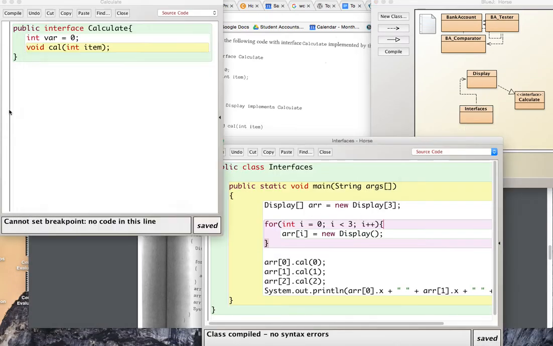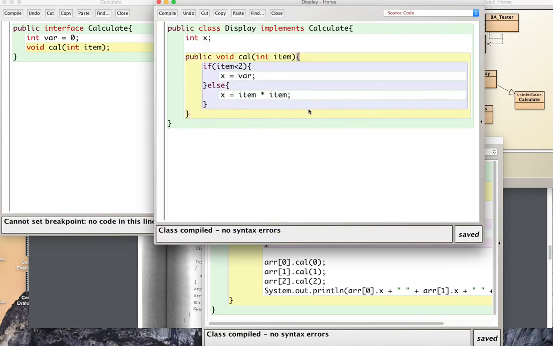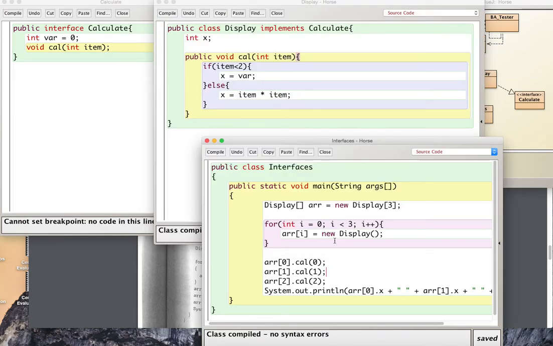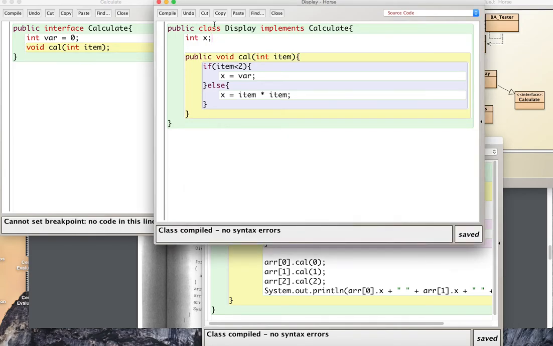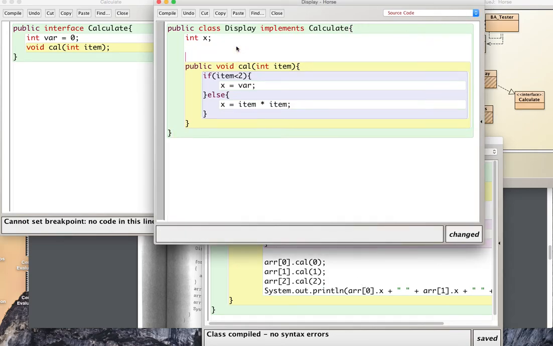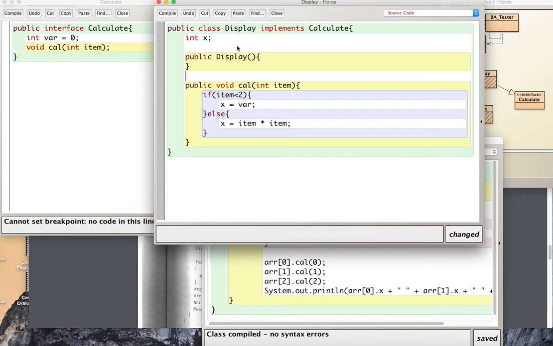And so you might be asking yourself, if you went ahead and studied the code, how the heck could it do that? Because when we create a new display, it should come over here and look for the constructor. But there is no constructor, so it should just break. But what happens is if there is no constructor, then the compiler makes an empty one for you. So it makes this for you so that your code will run. So that's how it runs, right? That's how this works. When you compile it, it makes this for you and it runs.